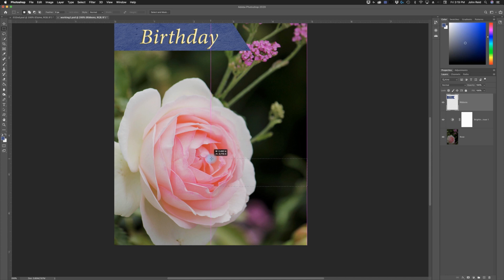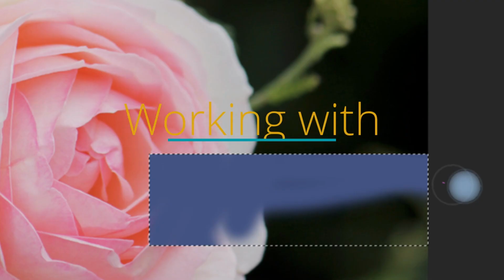You can see as I move, it's coming closer, almost 2.25, pretty close there. And I want to move it up to 0.75, just a little bit more, right there. And that's the exact size that we want.